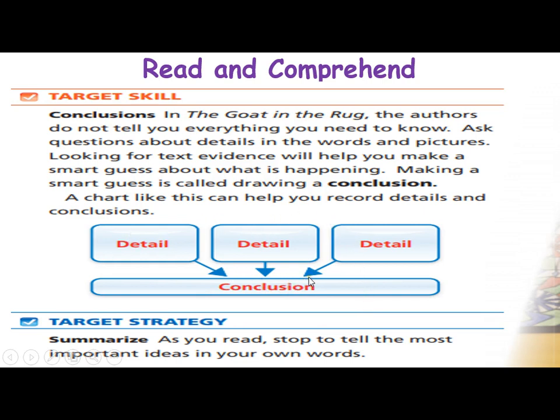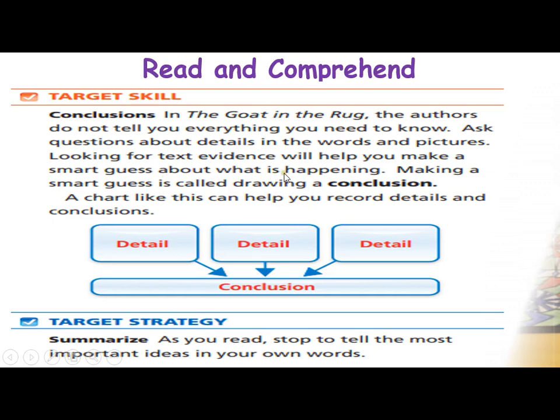How do we collect details? You'll be looking for text evidence that will help you make a smart guess about what's going to happen. How? You will use the details in the words and pictures. When you make a smart guess, for example, when you know what will happen after reading a little part of the story or after using the drawings, it is called drawing a conclusion.